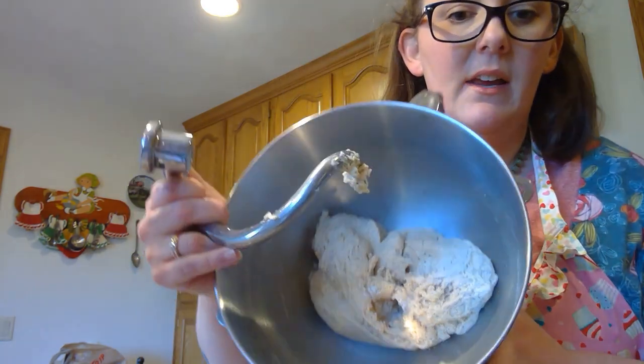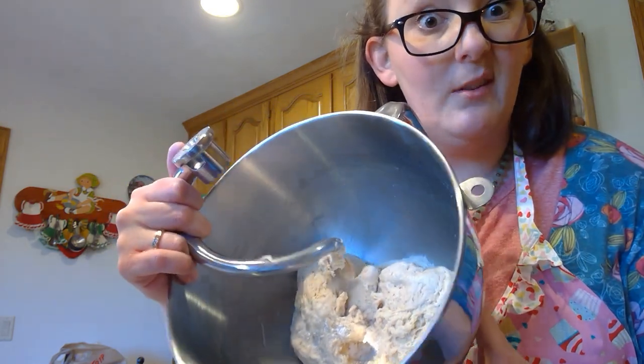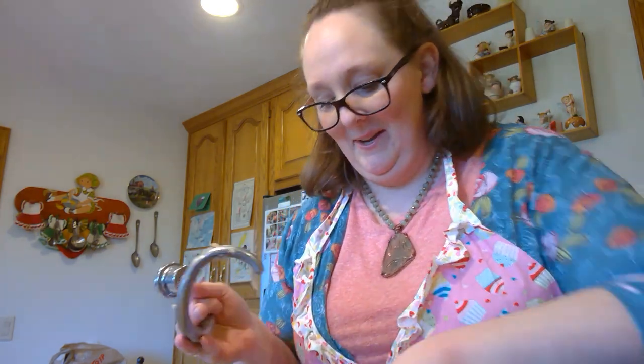As you can see, that was pretty quick with my stand mixer. I know you couldn't see inside the bowl, but it all just came together. I mixed it until there was no more dry left in the bowl — that was a couple of minutes. It's still a little sticky. This is my first time using this dough, so we're going to see what happens. I actually think I need a little bit more flour — when I went to pull it out with my hands, it's a little sticky, so that might happen with you.